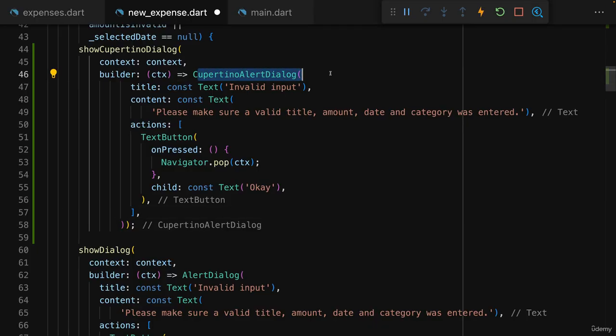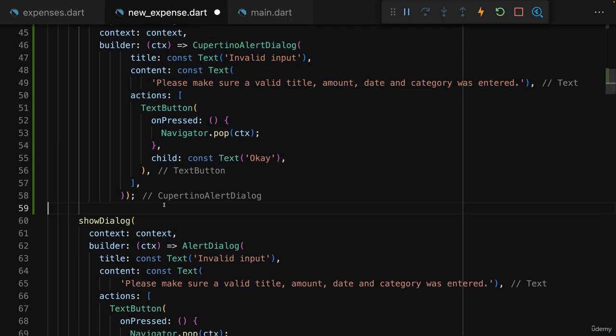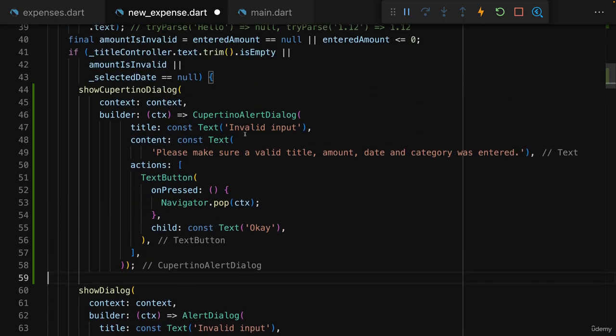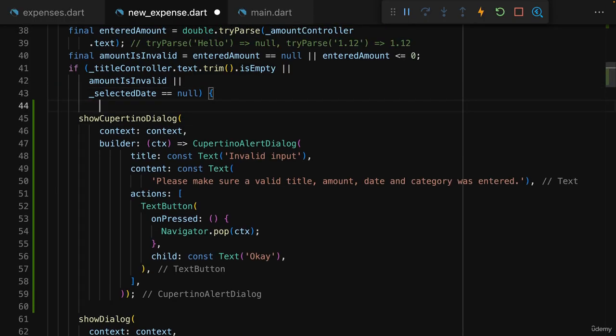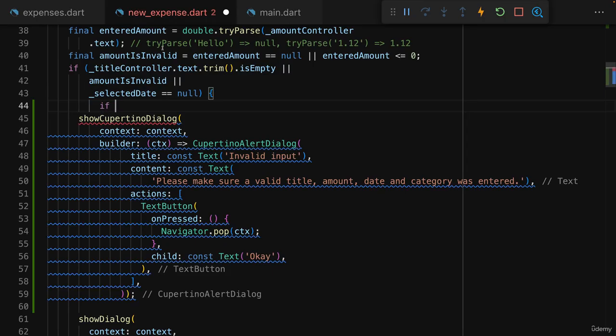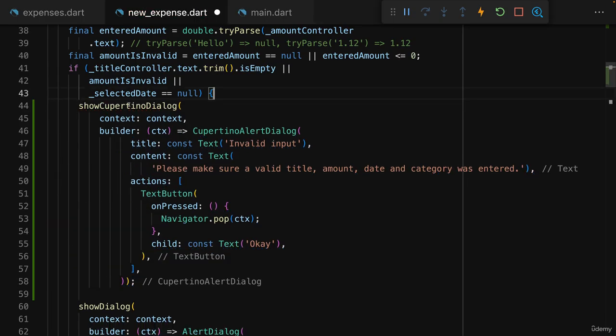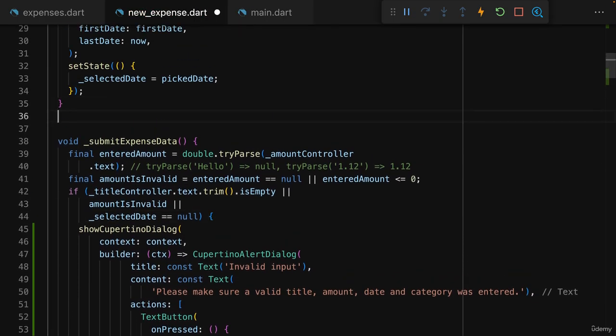But of course, we'll have one problem. We can't show both here, or at least we probably don't want to show both. So we need some way of finding out on which platform we're running to then show the appropriate dialog. So how can we find out on which platform we're running? Well, for this we can use an if statement, here nested inside of the outer if statement, though you could also refactor the code to be in a separate method, and that is indeed what I'll do here.